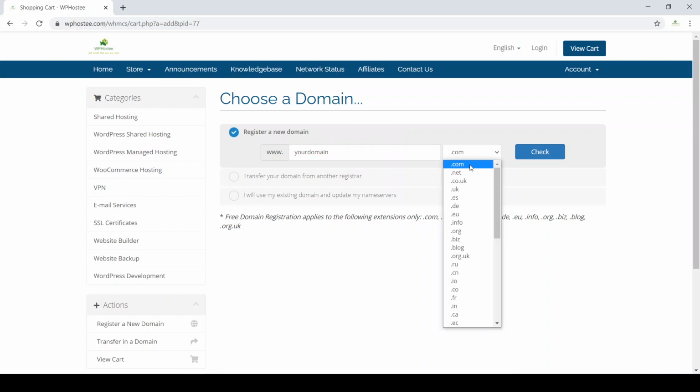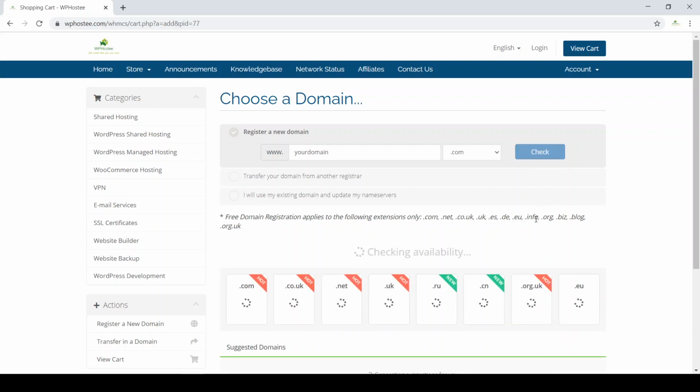By the way, I recommend you to use the TLD from your country primarily, but also I would recommend you to buy a .com domain, because they are very popular domains, and once you lose it, you lose it for quite a long time, if not forever. So make sure you buy the .com domain as well.